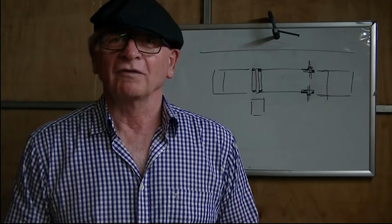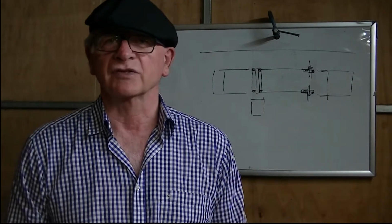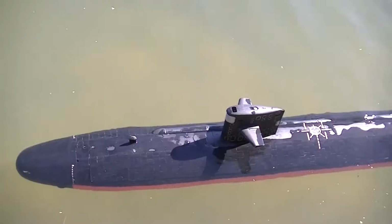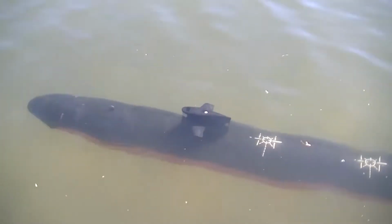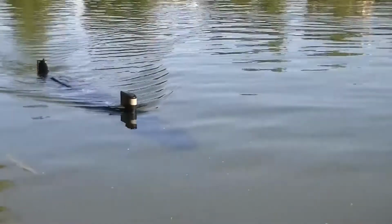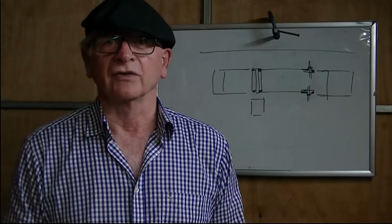So you feel all of that in the remote control as you're driving it. You get the sense this is a different kind of boat. So what I tend to do is use very gentle touches on the prop, because the prop will make the boat spin. So if you do it really gently, it doesn't. And in real life, it's meant to be gentle anyway. So it's something that you learn how to do.